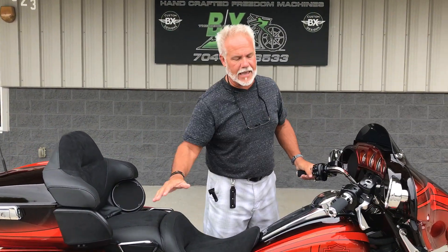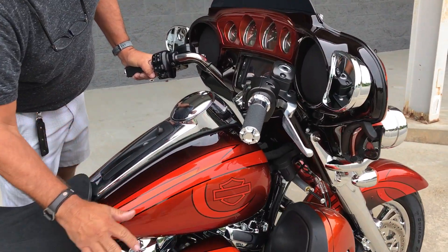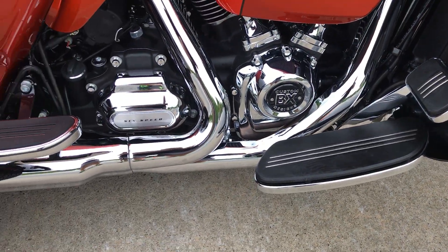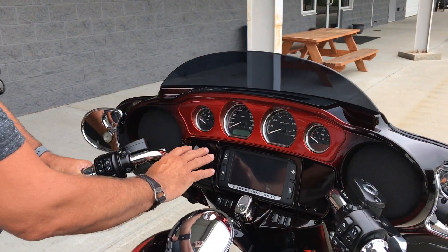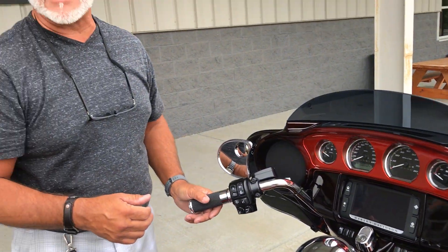One of the other nice things we do is a full package on here, guys. Love this trim from the grips, the boards, and the full floorboard back here for mom. And look at what they've done with this dash — absolutely killing it. The lighter tangerine colors, the dark black, and of course you've got your Navi screen.